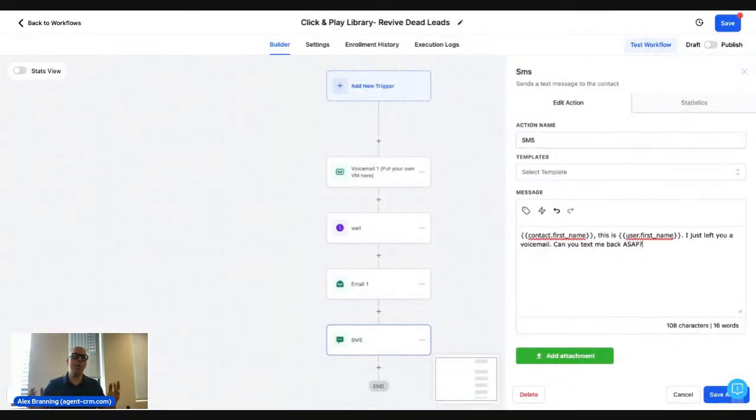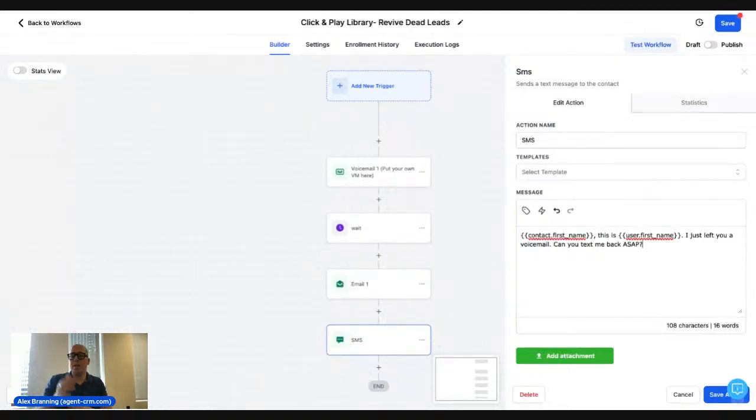Now, numbers. So what we've seen is between 15 to 20% of the people that you send this out to will call you back within the hour. So be careful. I'm giving you a powerful tool. If you use this and you are not ready for the volume of people calling you, only send it to a small number of select people in your list, because this just works really well to get people to call you back.